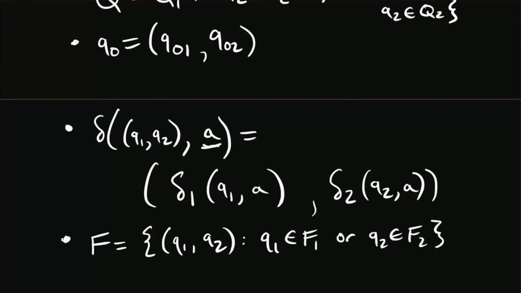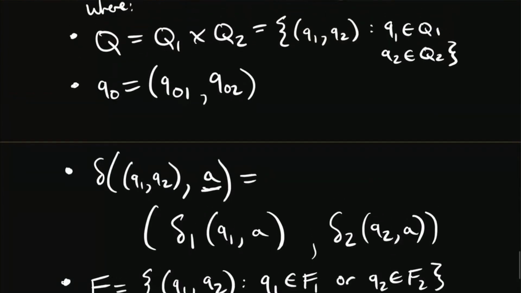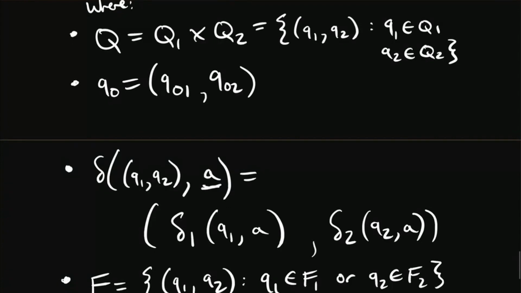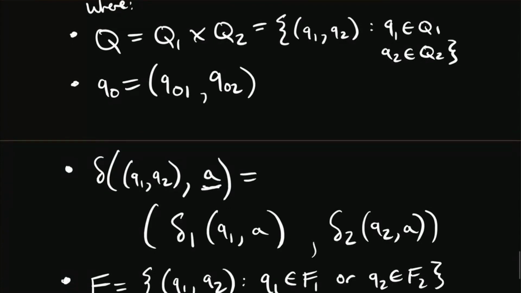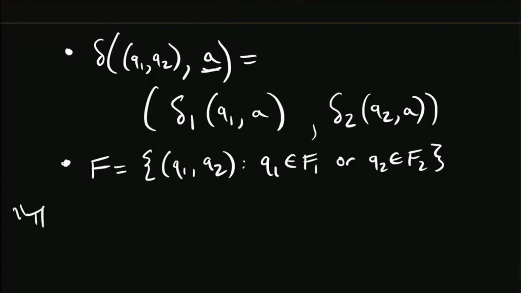And that's it. So this construction, because we're doing the product of the states, what do you think the construction's name is called? The product of the states. Should I emphasize it more? The product construction. So this is called the product construction, because we're taking the states, doing a Cartesian product of them, and making a giant DFA out of it.